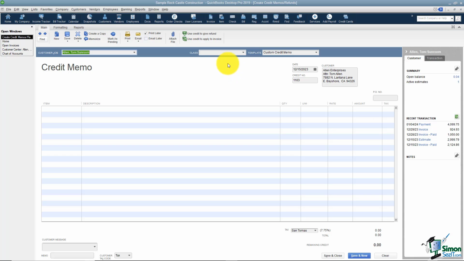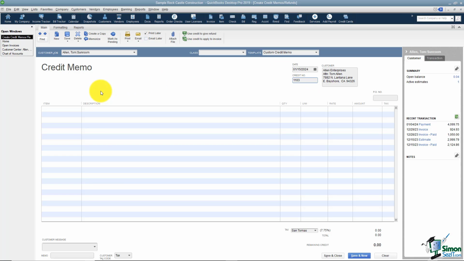You're going to go ahead and make sure you have everything correct around the screen here. You want to change your date. Let's say that I'm going to credit this on January the 15th. Remember, I also told you as far as the credit memo numbers that anything that's numbered in QuickBooks will start with number 1, but you want to change it to some other number and then it will number sequentially.